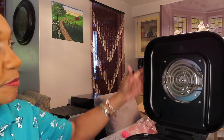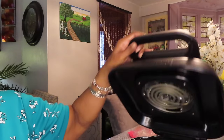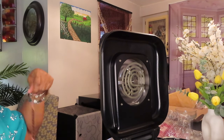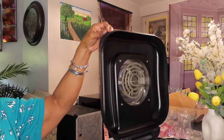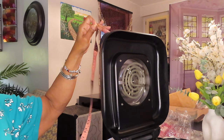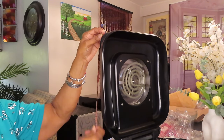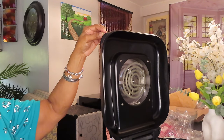To open, this is it. It works very well. But you have to have — I'm going to measure and let you know how much overhead space you have to have. From the top of the handle to my table is 22 inches. I would say you need at least 24 inches of space from the open air fryer to the top of your cabinet — about 2 inches more.